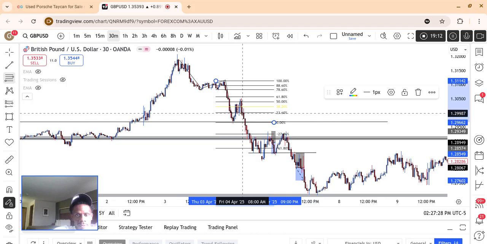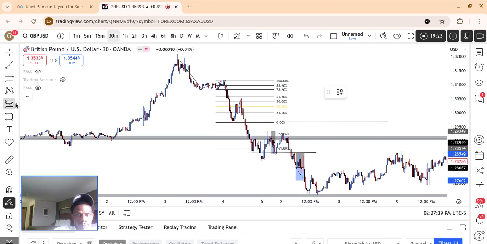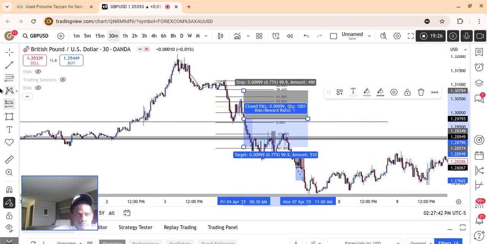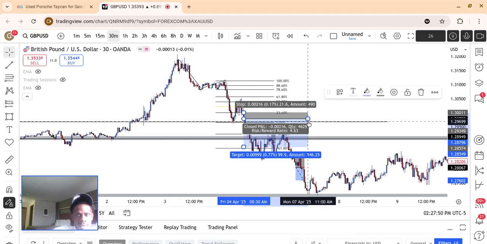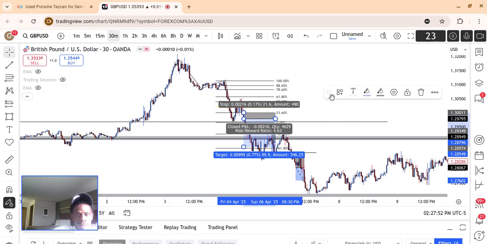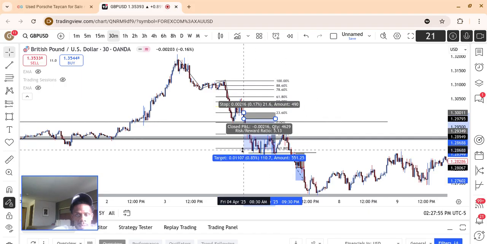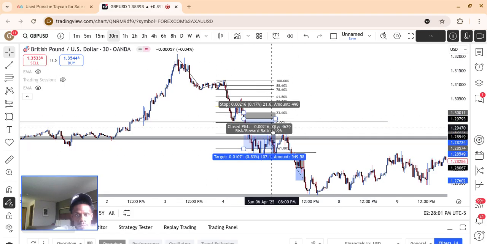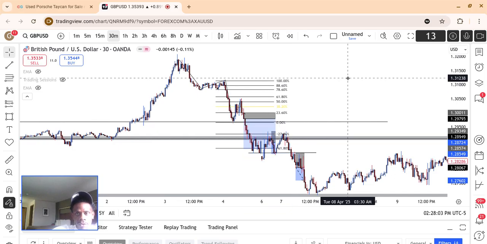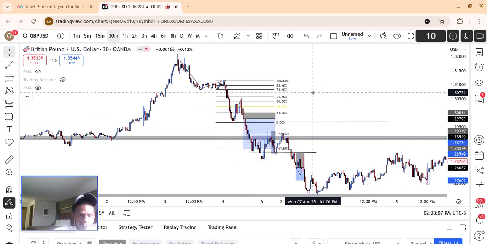You've seen a bunch of rejection. Price came to this 38.2. Another rejection. You could have got in right after this candle right here that I'm sitting on. You could have entered right here. Boom. Next candle, the stop loss would have been the previous percentage, so the 23.6 could have been your stop, and you could have looked to target this 61.8. Boom, and as you see, got in. Would have had no drawdown, 21 pips risk for a 107 pip gain. Perfect execution.